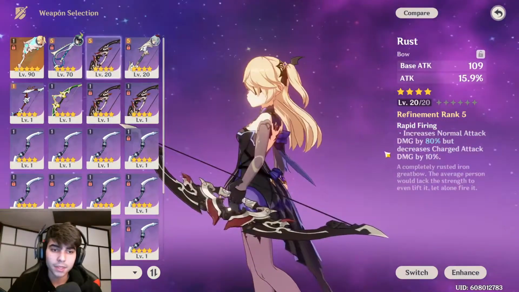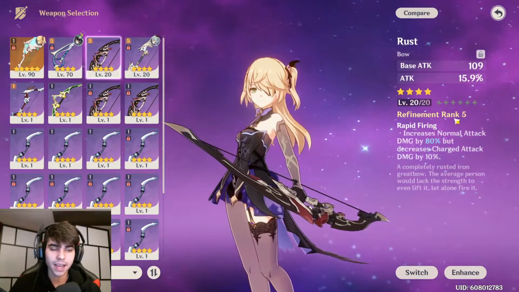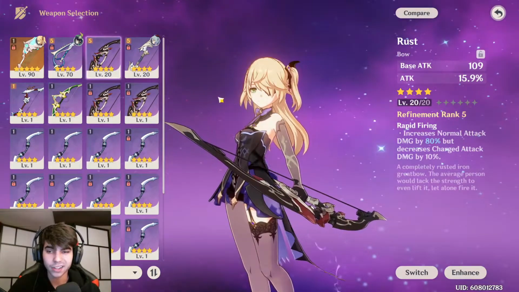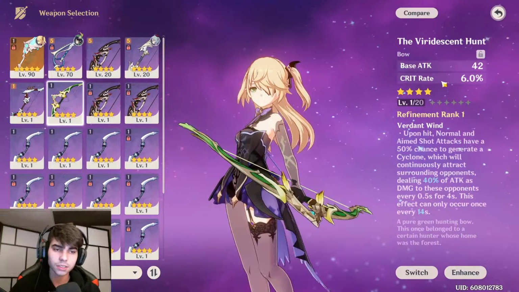Other good 4-star weapons are things like Rust, because you're going to be normal attacking, you're not going to be charge attacking. But do keep in mind, if you go with a weapon like this that has attack as a substat, you're going to have to build even more crit rate and more crit damage. And I understand that a lot of people don't have Skyward Harp, but there's other 4-star weapons that are available that might be more accessible, such as the Viridescent Hunt.